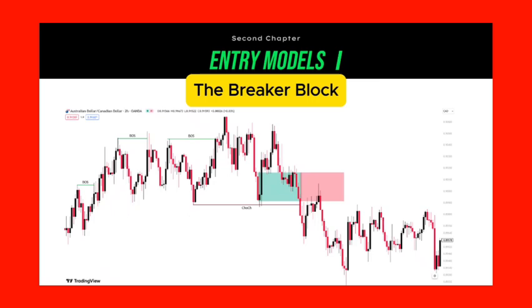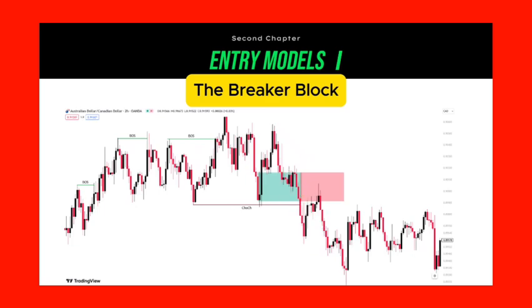The change of character happened before, but the reversal was not confirmed. We can easily see how the swing lows broke the last one. So the change of character extends for longer, but the reversal confirms only when the market also fails to create new highs. At this point, if we choose to learn and use breaker blocks, we look for the last demand zone to fail by basically breaking down.